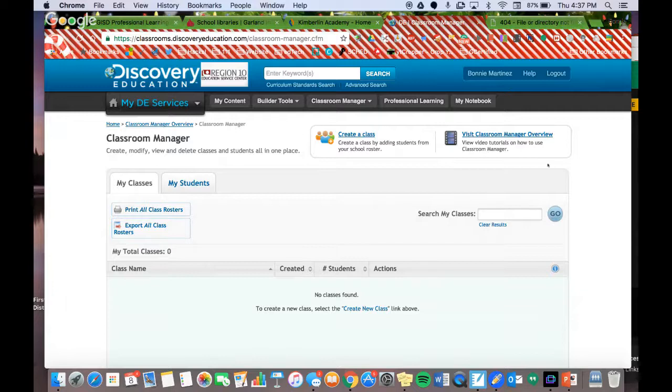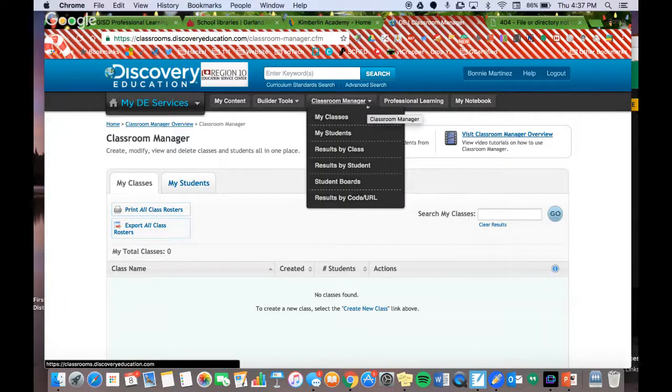But this is a great way for you to stay connected with your kids, and you're not having to lug around a whole bunch of papers, which was huge. I have a big, huge teacher bag that I would just carry all these papers home, and it drove me crazy. I would take it to basketball practice, volleyball practice, and dance practice. But if you have this tool, you literally just need your laptop or your iPad. You can also see your results by class and by your students, as well as the boards that they create.